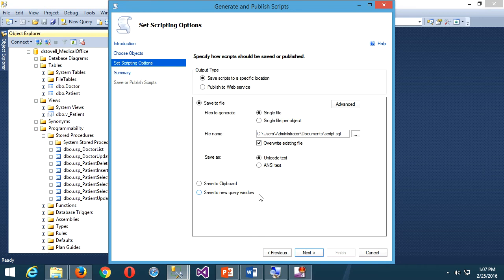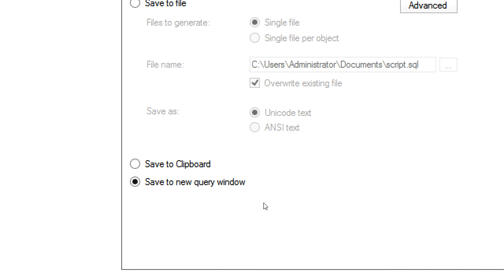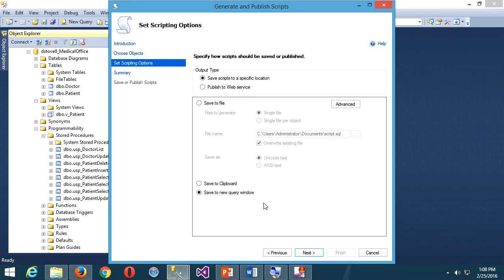There's a few options we have to be careful of. So nothing up my sleeve, I will share all my information with you. The next step is scripting options. So here, you can send it out directly to a file. I like to just put it into a new query window. That way I can read it and just save it if I need to. Maybe I don't even need to save it, but I probably will. But I can review it first. Okay, so I'll do it to a new query window.